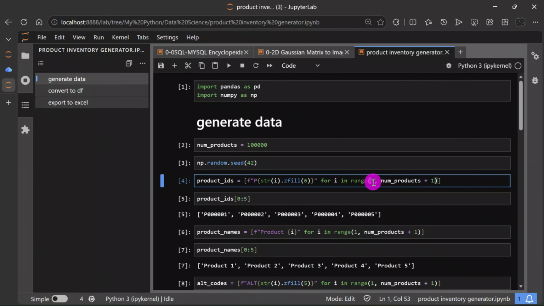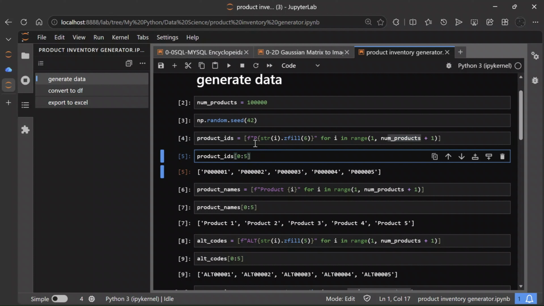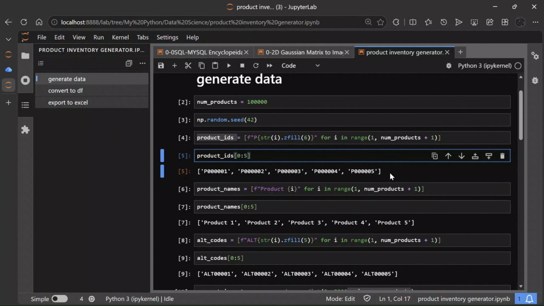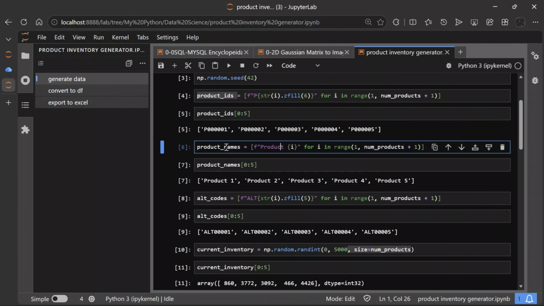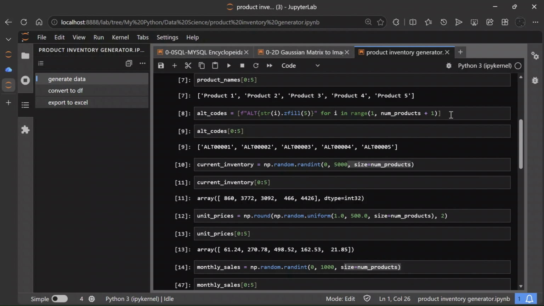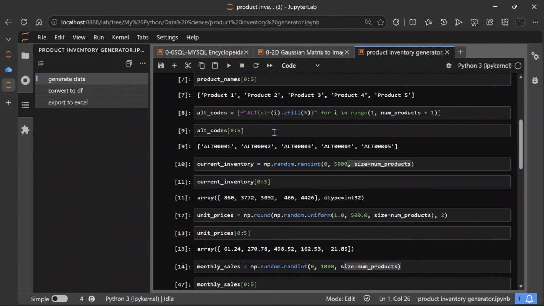So if you want the product ID to start as 1 and then move on to exactly 100k, then you need to add 1 because it's exclusive. After assigning those values to the variable, we can have a look at it, slice the first 5 values, and then move on to create the product name and have a look at it. You see the same, and we move on to the alternative code.